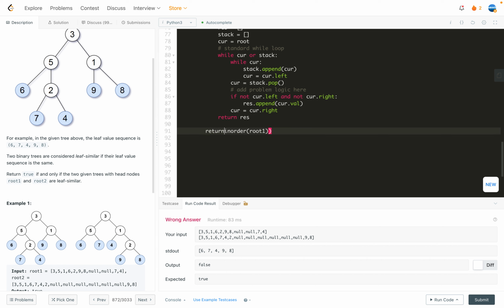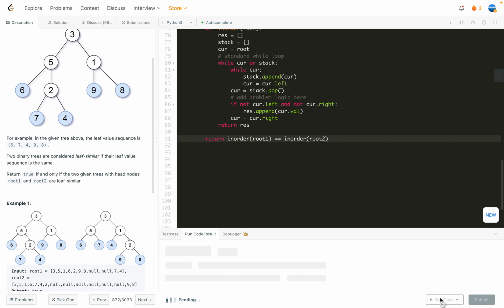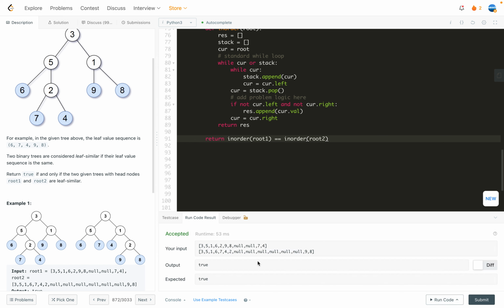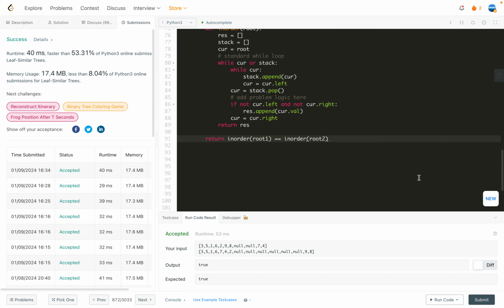So return this one, and then check if it equals the leaf value sequence for the second tree, that is root 2. With that done, now let's do a test. Yeah, it passes one example. Now let's look at the generic case. Yeah, it passes all the cases.